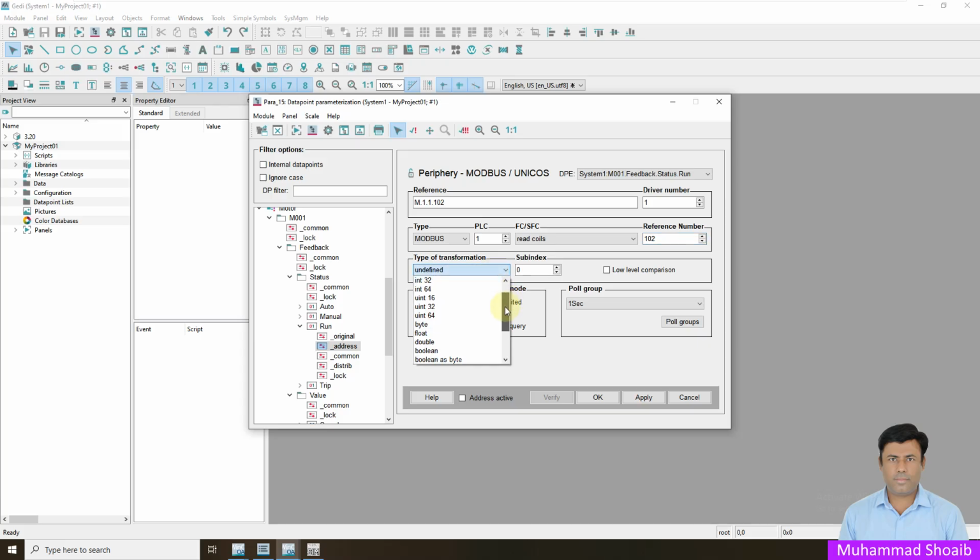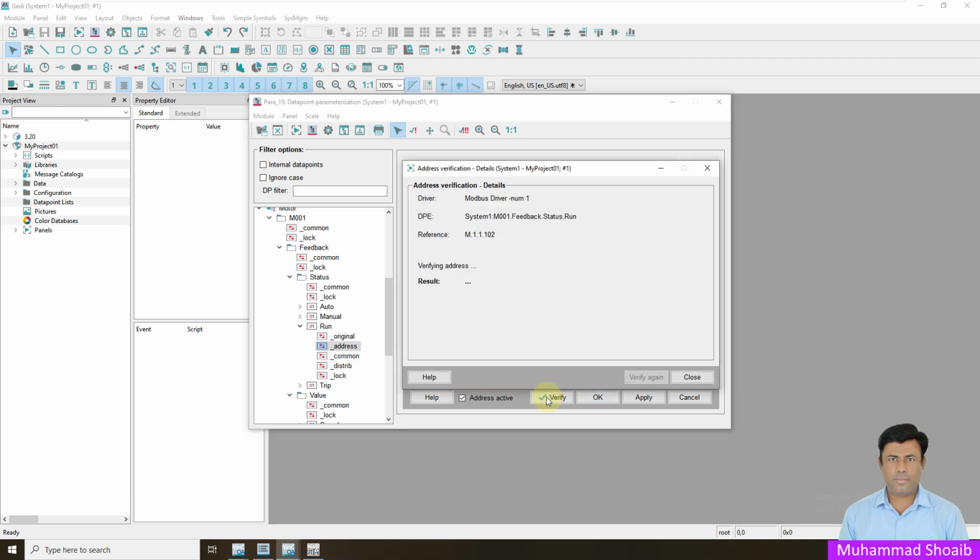From here, I will select the data type, that is Boolean. After that I click address active, click apply, and then click verify. So it will verify my Modbus TCP server. This address exists, and my Modbus TCP client is getting data from the Modbus TCP server, so it's showing that no error is available.